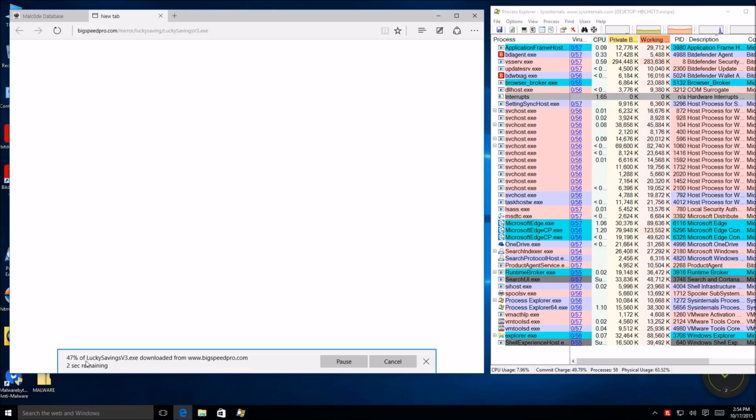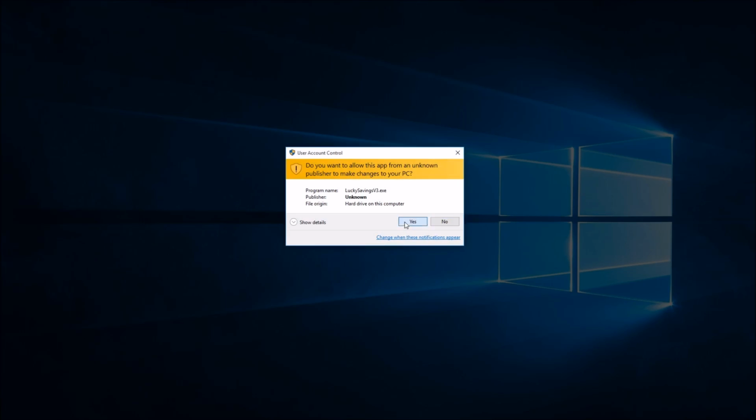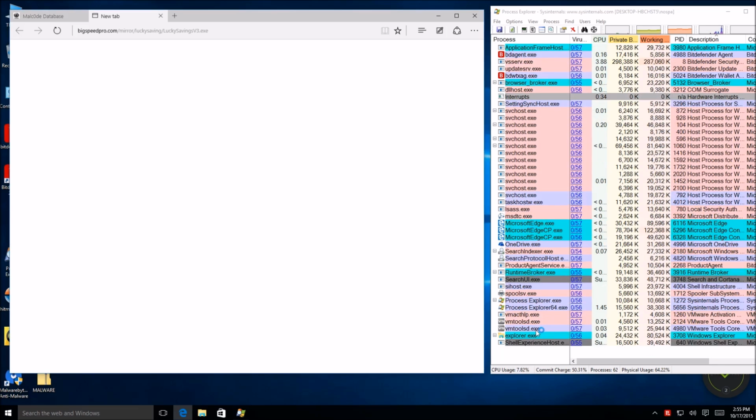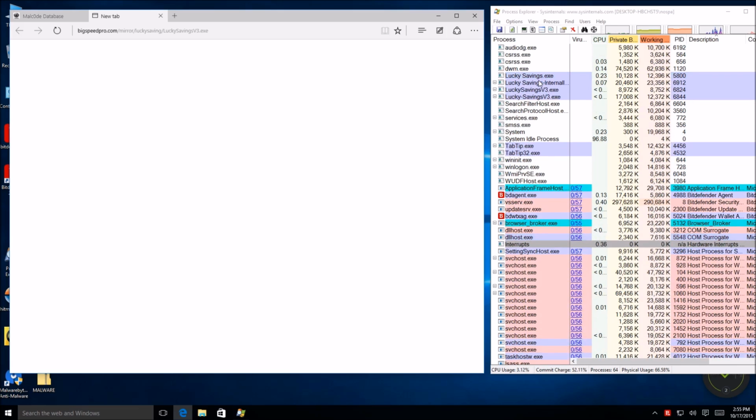Okay, so that one is loading. Now this is by the name Lucky Savings version 3. That to me seems like it screams adware. So we will see. I don't see it. Where is it? Oh, there it is, right up there. Okay. Interesting.